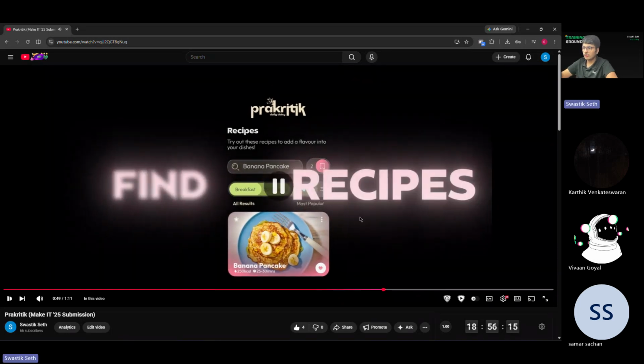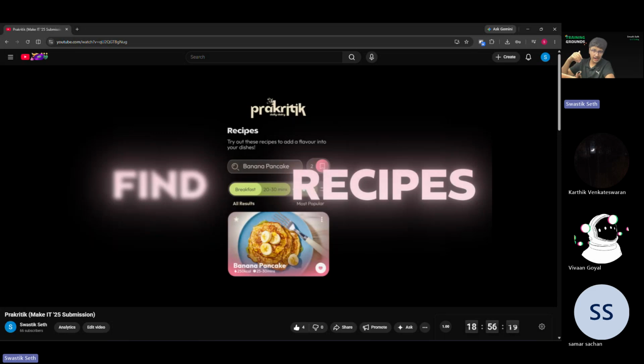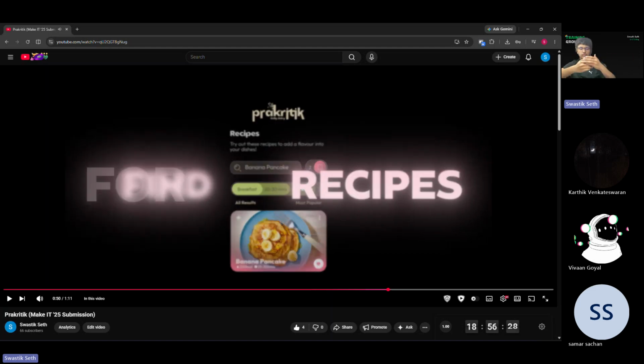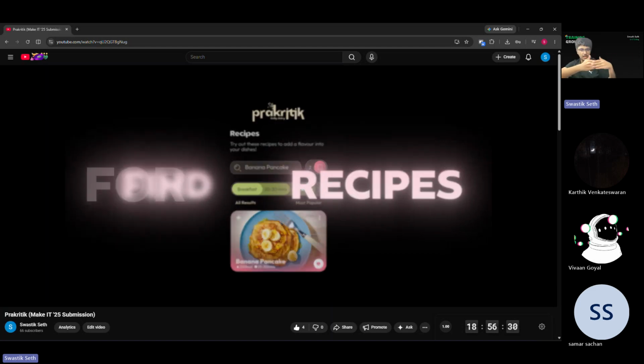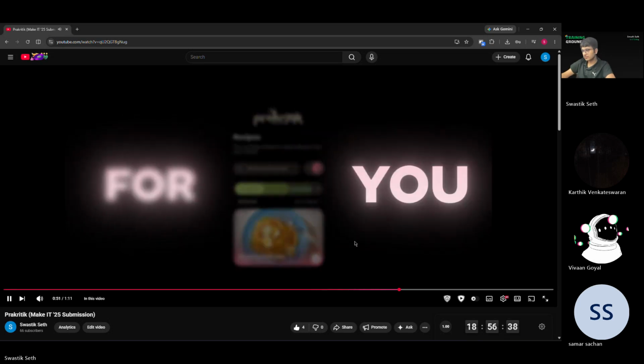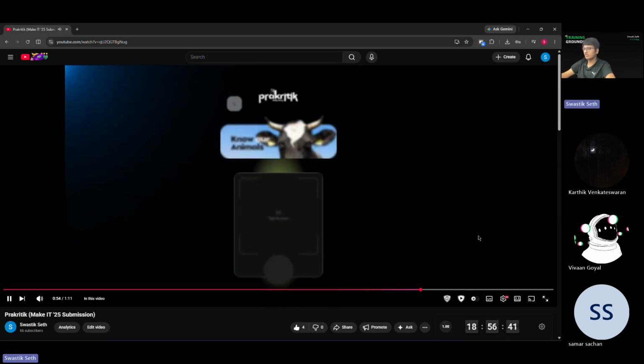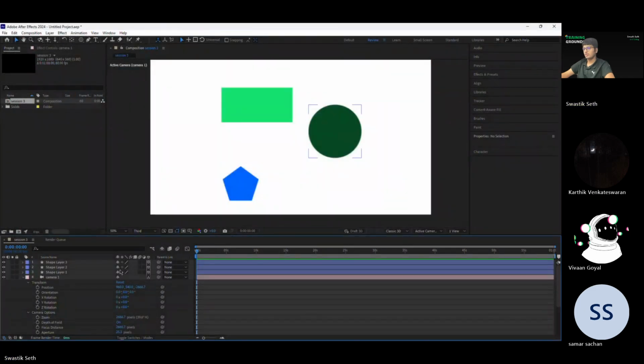Now an example of depth of field, how it works in cameras. The text that is ahead is coming into focus rather than the text that is behind, which goes out of focus, right? So basically what I'm doing is I'm moving the camera behind. I'm taking it back, and as I'm taking it back, new text appears and the old one goes out of focus. So this is a good example of how things work in the 3D space.